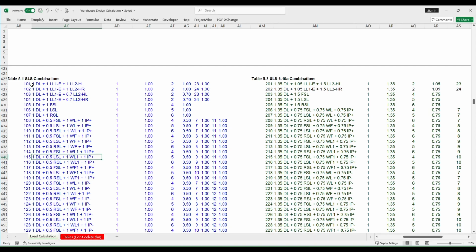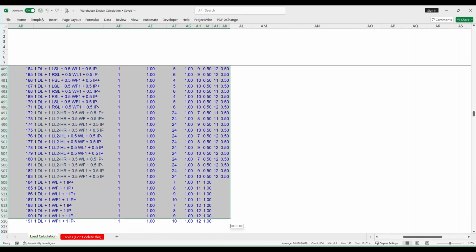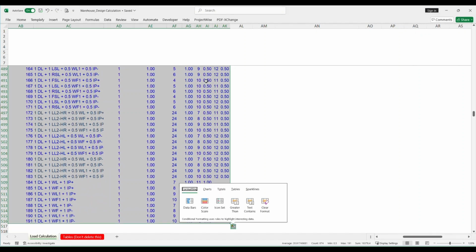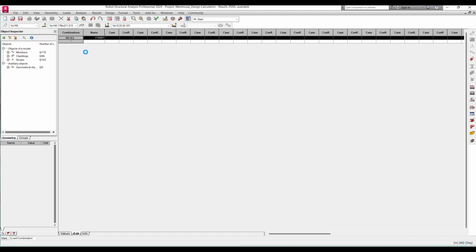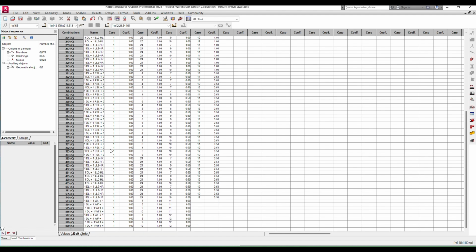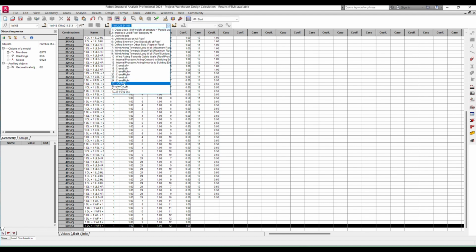Now we can just copy and paste these cells into the Robot structural model so that the n number of load combinations can be pasted here. For that you need to keep it here. So you can see all the load combinations are added here, until 570, because this is self-generated by the Robot structural model itself due to the crane loads. You can see here that while we apply the moving load 23 and 24, those cases are again redistributed into crane loads from 17 to 20.